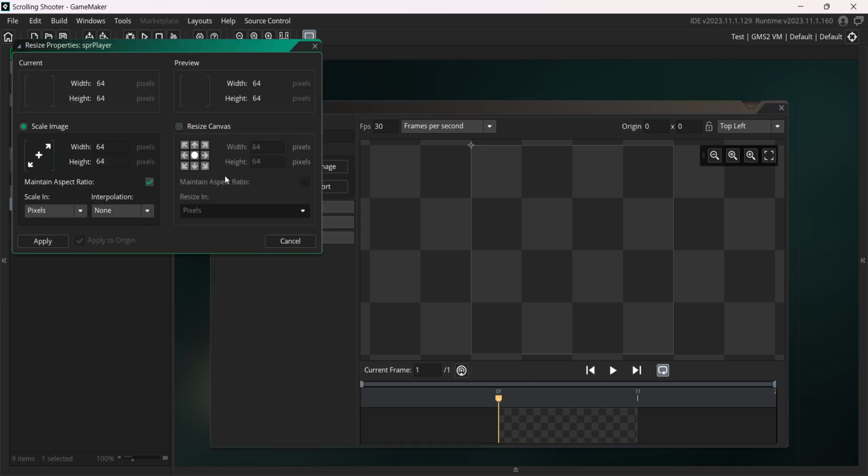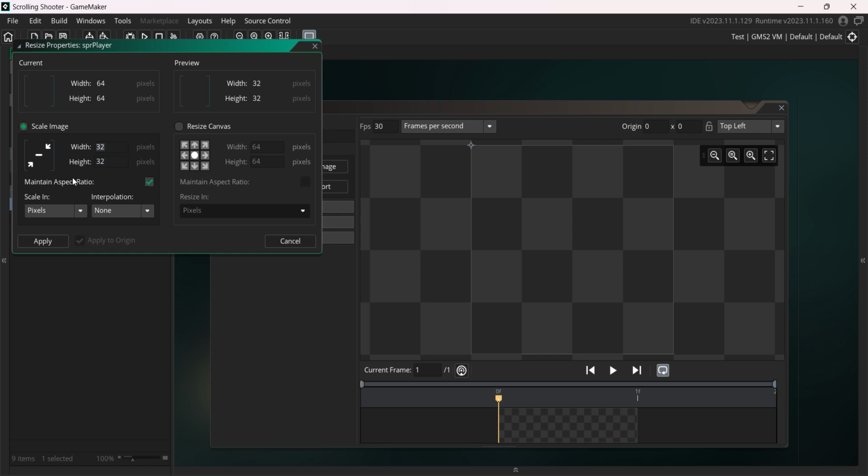If we wanted to change that, we could click on that button right there. And then right here, I'd say, all right, well, it doesn't need to be quite this size. So we'll say maybe 32 and the height will be maybe 16. Now notice that when I typed the 32 up here, it changed the height for me. That's because the maintain aspect ratio is turned on.